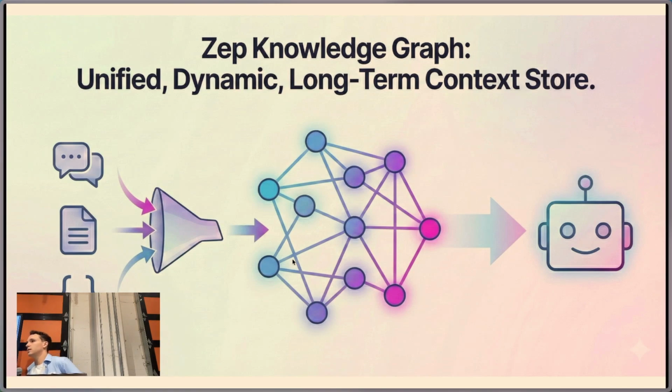So the entity extraction and resolution piece is managed by Zep. The application does not see the nodes or edges in the graph directly, but works through the Zep SDK, which we'll see some examples of when we look at the code. So we can see what the Zep SDK looks like.